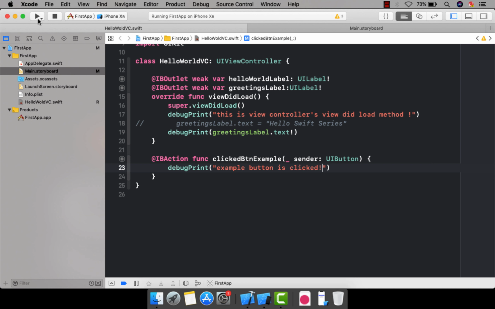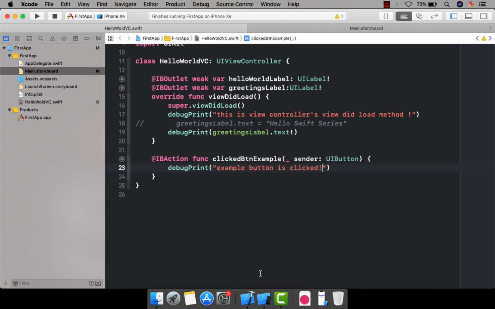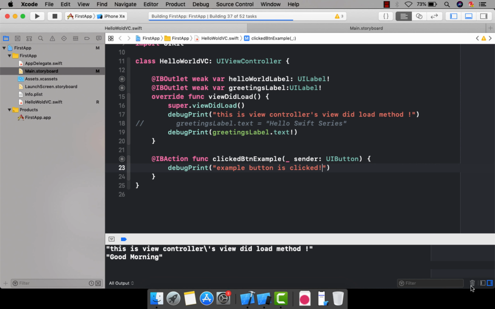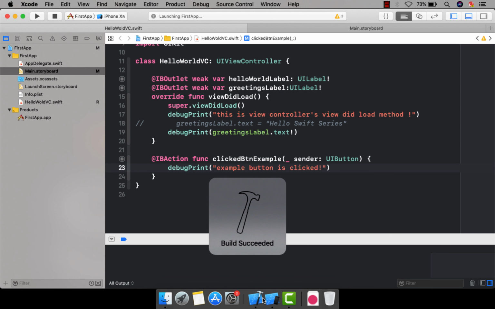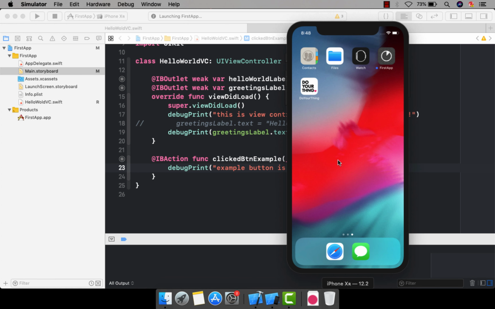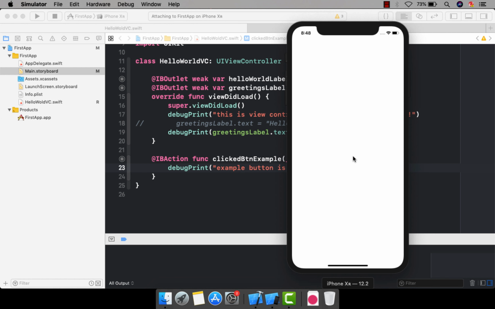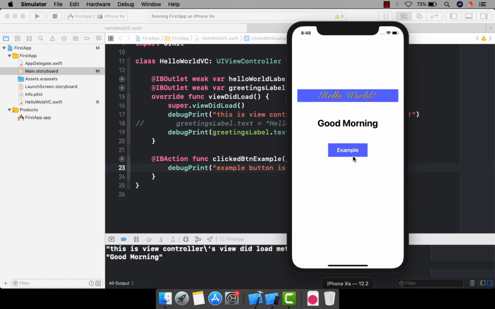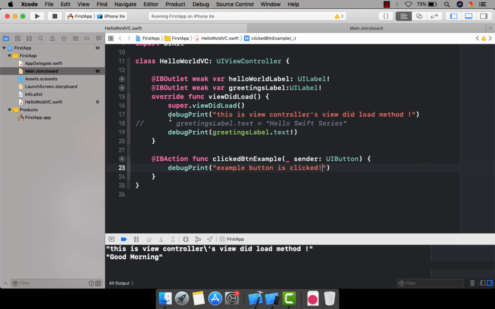So now let me print the statement. See what happens, okay. Let me delete the previous output, and guys, this is our simulator. As you can see, it has printed the view controller statements.